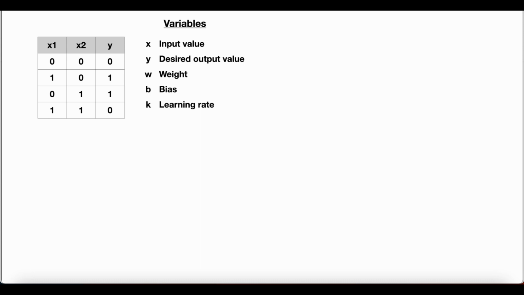A small value of k means we may have to go through many iterations in order to get the output value that we want. A large value of k may mean a big step change from one iteration to the next, but there may be a change in the opposite direction in the subsequent iteration. What we'd like to see is steady progress towards the output that we're looking for, not a lot of bouncing up and down.